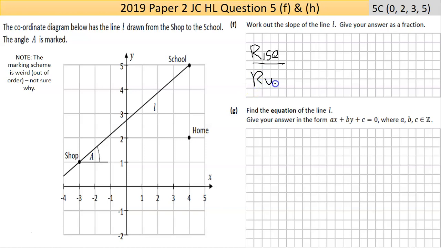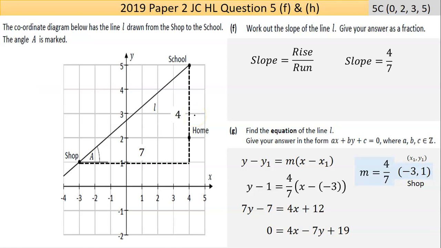Now, if you pick any 2 points on a straight line, so if I just took the whole thing, this whole massive triangle there, it goes up 4 and goes across 1, 2, 3, 6, 7. So the slope of that is 4 over 7. Actually, that's what I did, rise over run, in the marking scheme. I labeled it there.